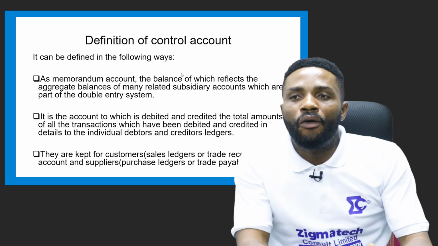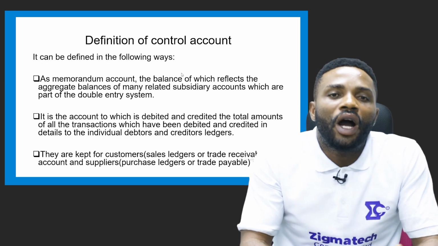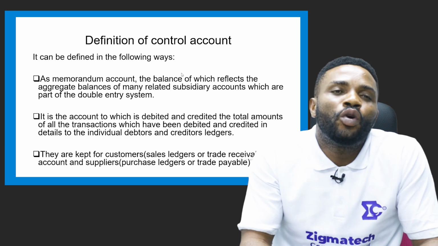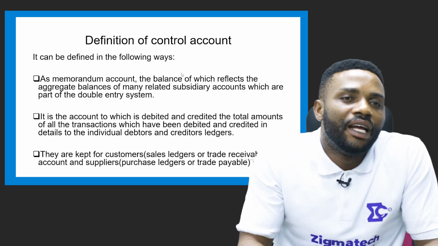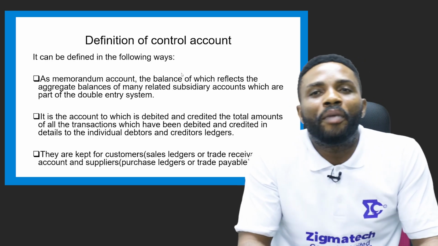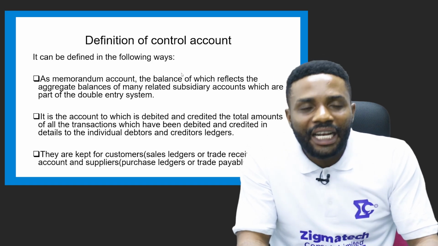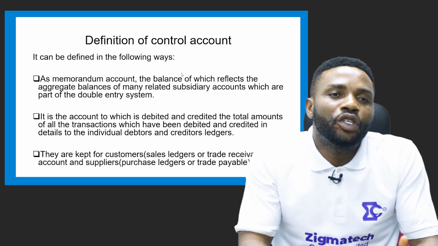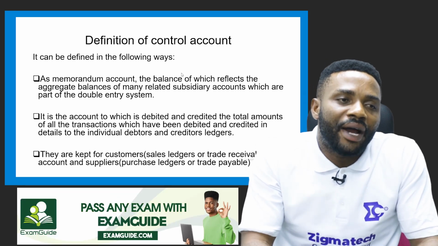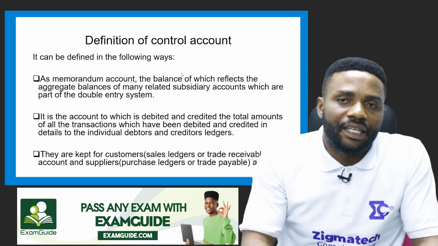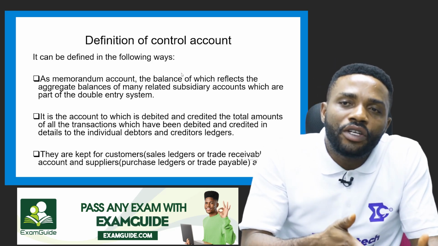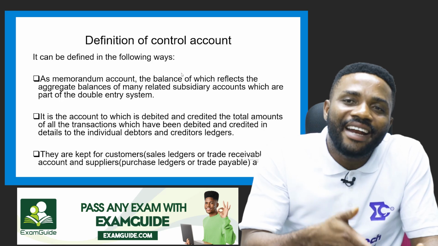And then as a seller, you have gone to the market to buy, let me assume, 200 cartons of Indomie. You went to the market maybe to buy it from Peterson. At that point, the name of Peterson will also be captured, because you need to know what transpired between you and Peterson. So the accounts opened for these individuals must be opened in their names.